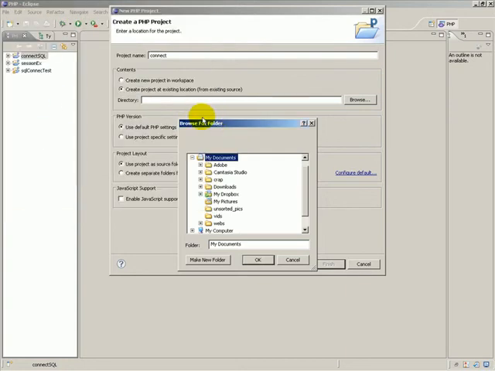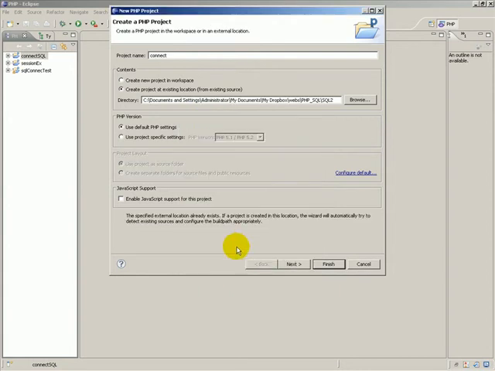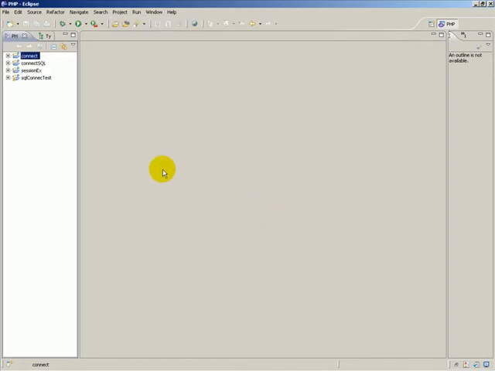All right. So I'm going to choose one called SQL2. I have my name, I've chosen the location, and I'm going to click on Finish. Alright, so here is my new program. It's blank, there's nothing in it.